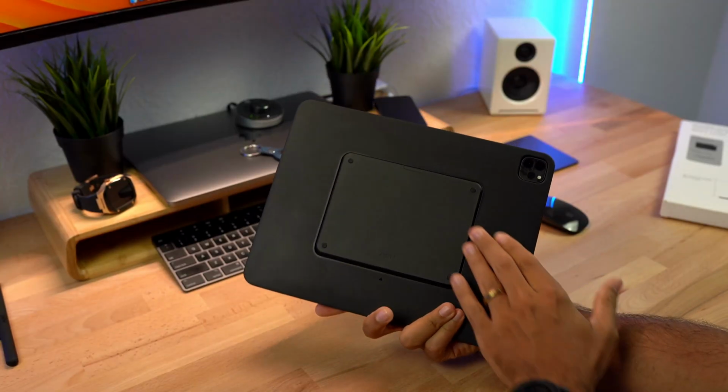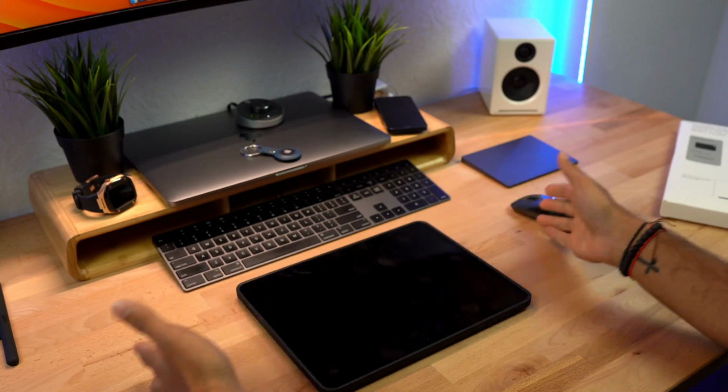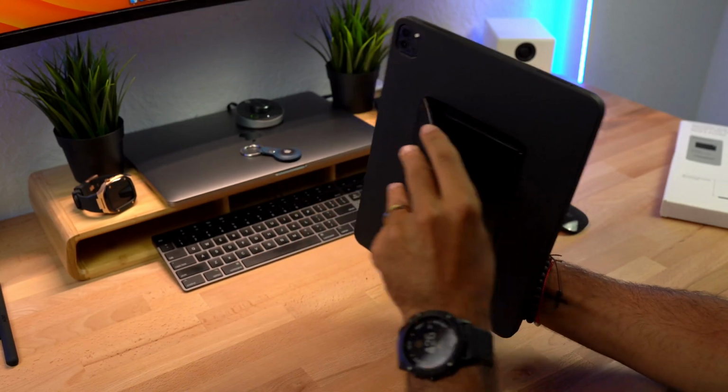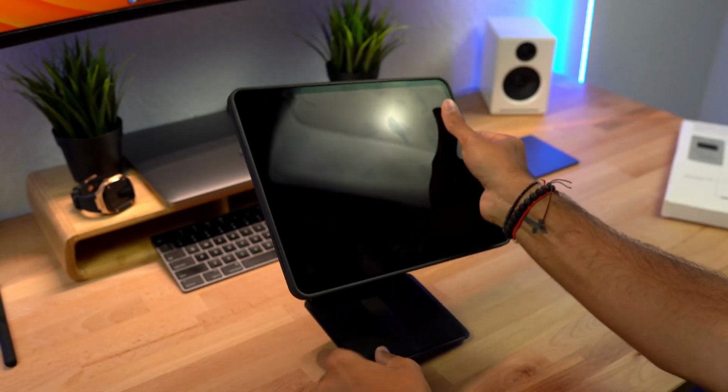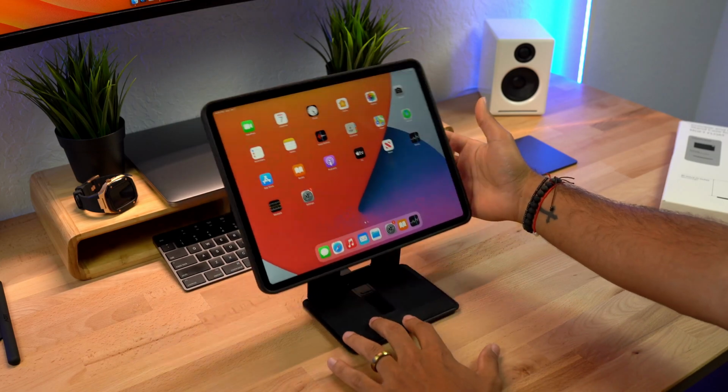And if you are gonna use the stand and be using your iPad for those kinds of things, I think it's a pretty good little case to have. Now, I will tell you, it's definitely not perfect. And I'll tell you my downside of the actual case is this right here.